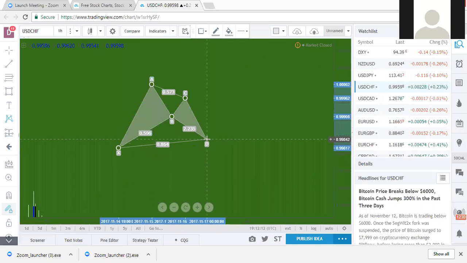Once you see price approaching this 886, we're basically looking to enter at the 886 with this pattern. Somewhere around here, we go there. Okay, so would it be basically like the completion of that D leg? At the completion of the D leg, we'd be looking to get in. Yes, ma'am. In this case, we'd be looking to get in long at the completion of this D leg. Got you. Thank you.